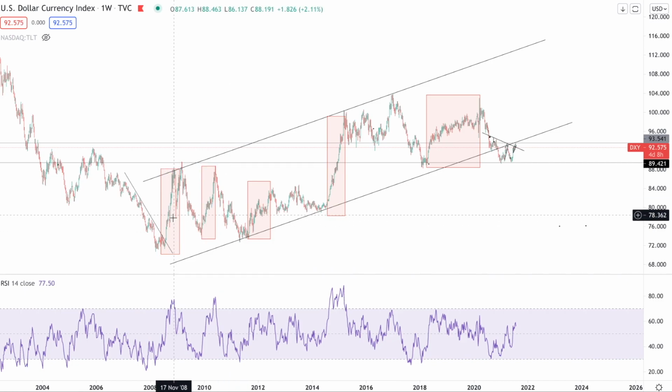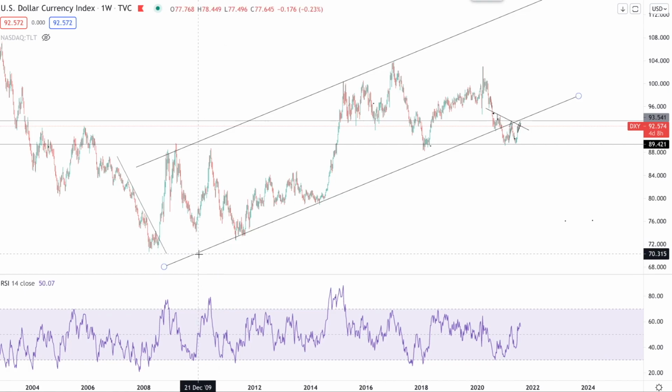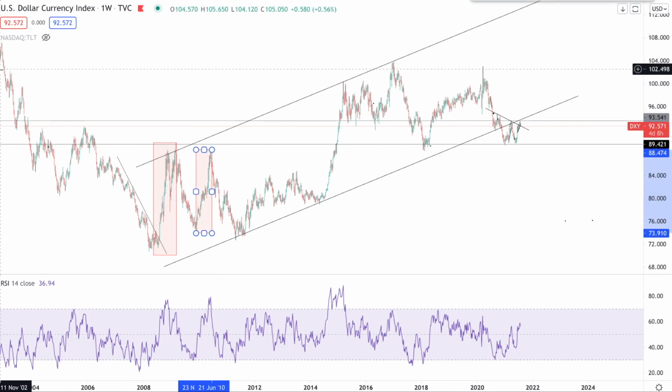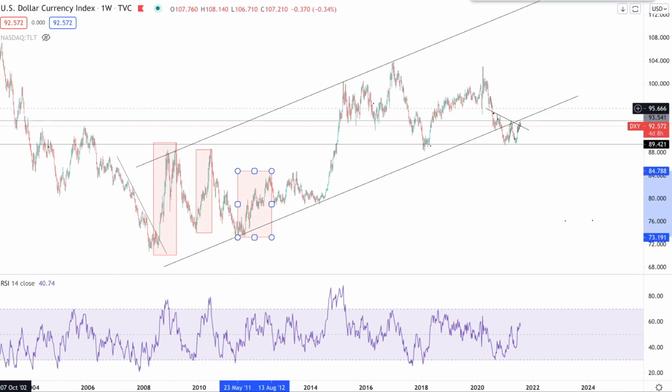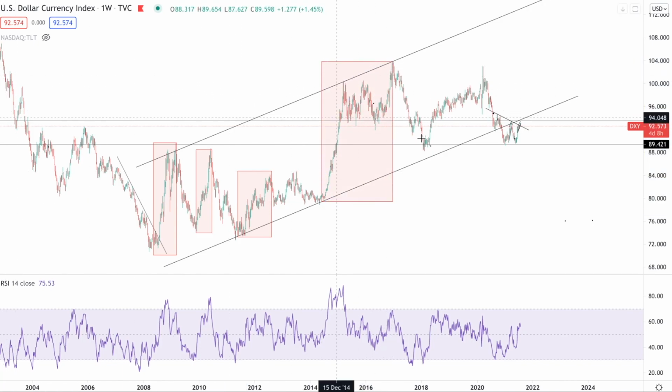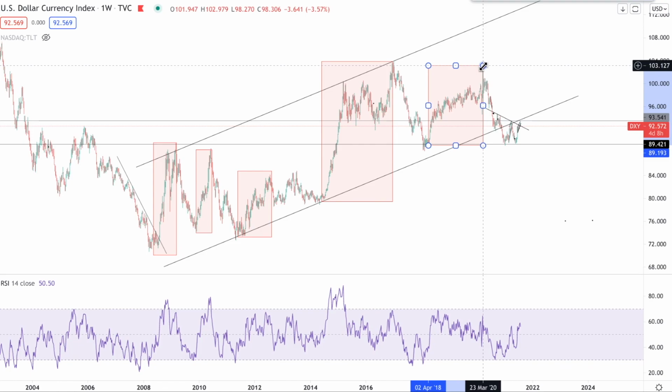And on this chart, we're going to add the S&P 500. So on this chart, I'm going to highlight a few red boxes in periods where the US dollar was strong. So big rallies in the US dollar here in 2008. We had a big rally, 2009, big rally. Same thing here in 2011. Then between 2014 and 2016, you had a big period with a strong dollar here. Then again in 2018. Big strong dollar here.